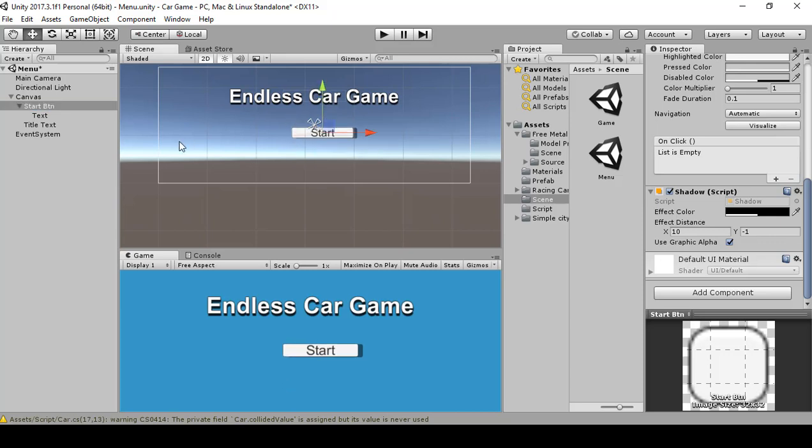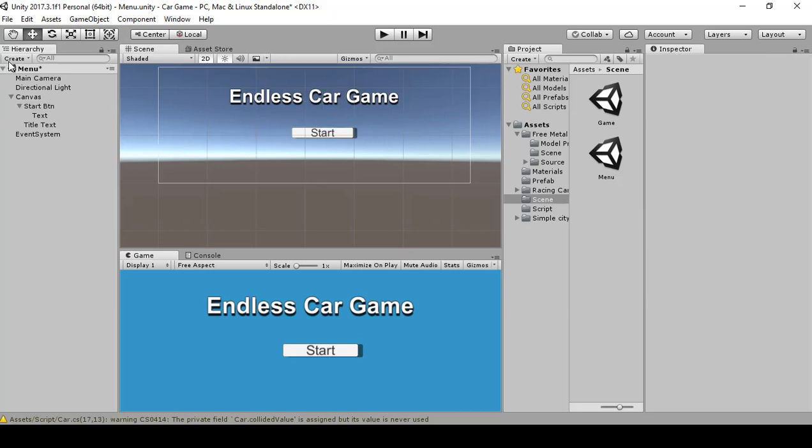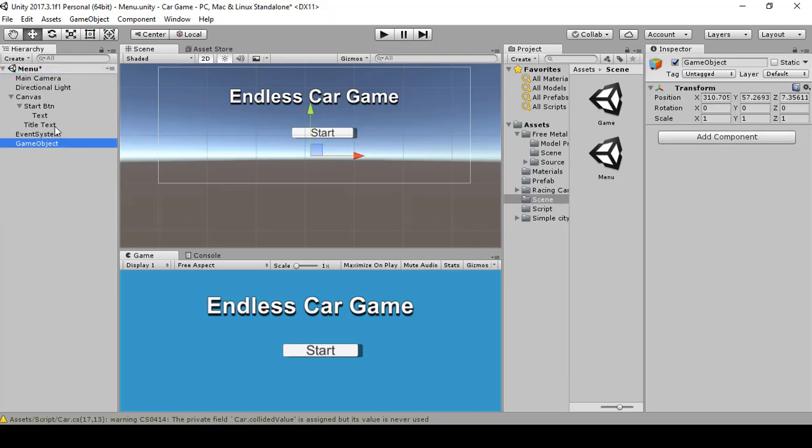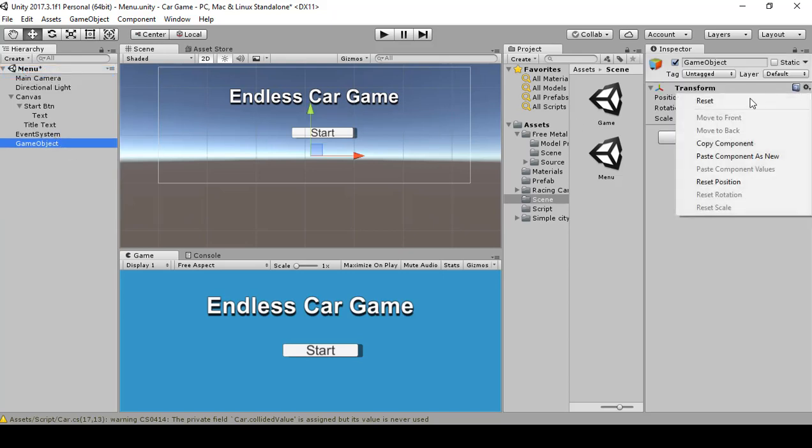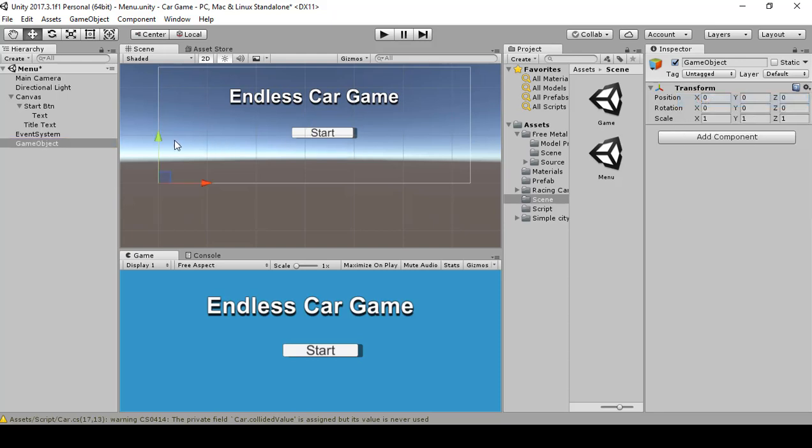All right, and then once that is done, we're going to create an empty game object. So click Create, click Create Empty, zero out the transform by clicking Reset, and we're going to call this Game Manager.